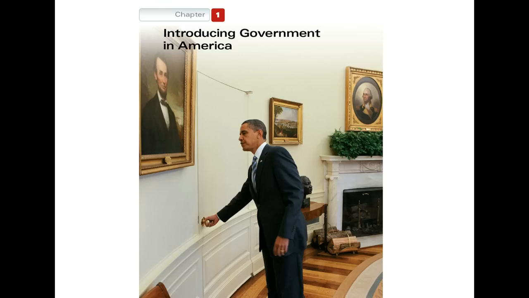Fourth, socialize the young. Most modern governments pay for education and use it to instill national values among the young. School curricula typically offer a course on the philosophy and practice of the country's government, and rituals like the daily Pledge of Allegiance seek to foster patriotism and love of country. Fifth, collect taxes. Approximately one out of every three dollars earned by an American citizen was used to pay national, state, and local taxes — money used to pay for the public goods and services provided by the government.